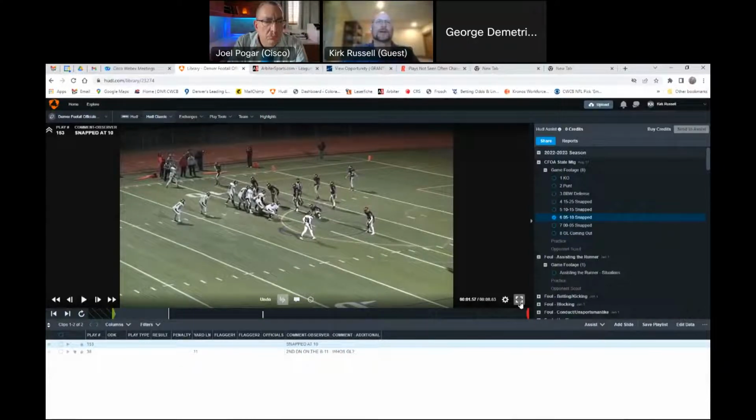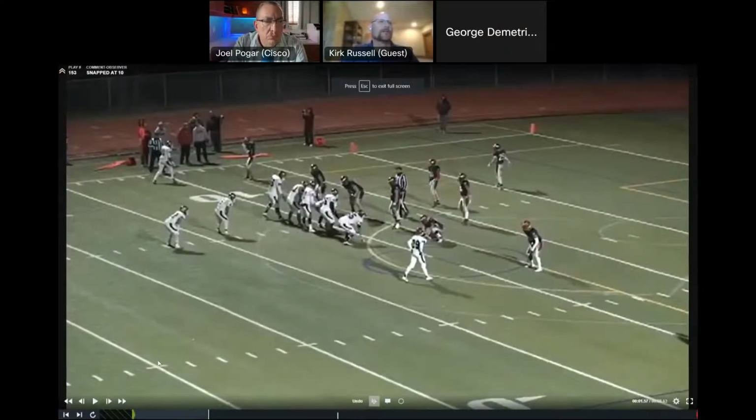And when we get between the 5 and the 10, the back judge should give up the goal line. This happens to be snapped at the 10. Back judge gives up the goal line to the wings. And so he will be on the end line. The message we say to the wings is try to stay in front of the runner, which is a different message than we would say if you snapped it from the 5.